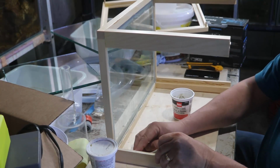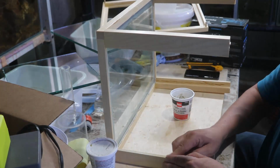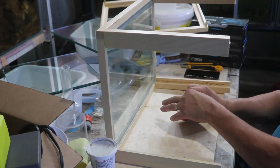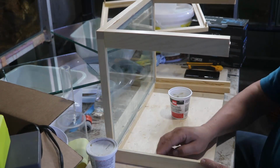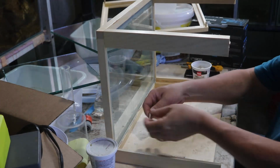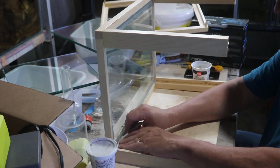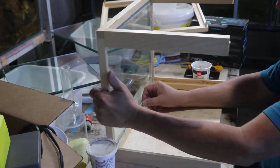I originally had built the frame oversized by 1/8 of an inch all around to give me enough room for the putty to fill in all the seams, and I didn't want to end up squishing out too much in any one particular spot, just so I don't end up with a big gap somewhere. And again, if this was silicone, it wouldn't be an issue at all because the silicone would easily fill a 1/8 inch gap without any difficulty whatsoever.